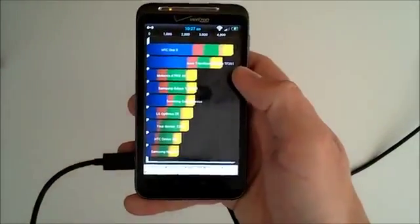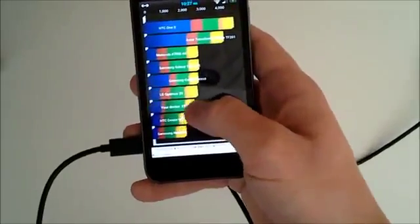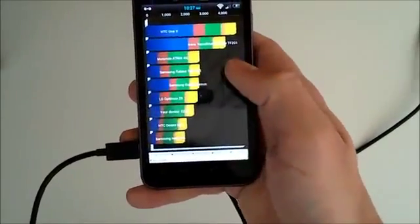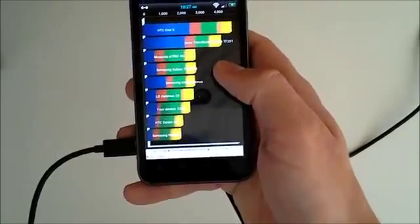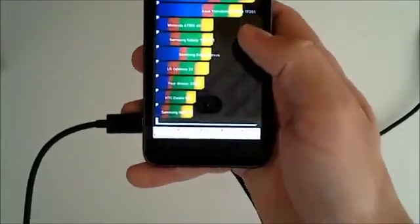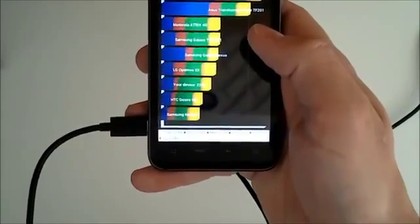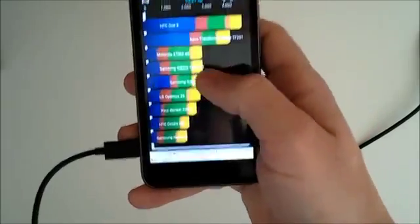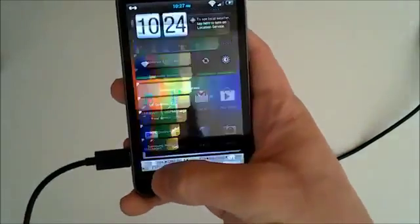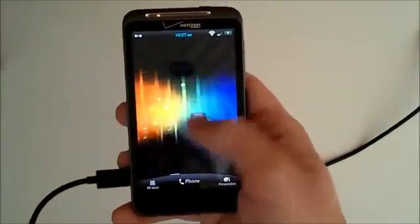Okay, so I did do a Quadrant test with the overclocked kernel, and we got 2244, which is not terrible. This is a pretty good speed for the HTC Thunderbolt, and you can actually push the overclocking a little farther if you want to get better scores. But you see here we got about 2982 on the CPU, which isn't terrible. Anyways, this provides a nice performance enhancement to your HTC Thunderbolt. Everything's really smooth and it's nice.